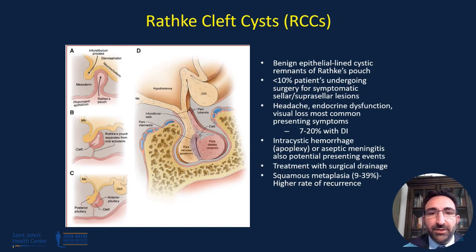This is based on a large cadaveric analysis that demonstrated that the most common finding were Rathke's cleft cysts. These are benign epithelial-lined cystic remnants of the Rathke's pouch. Here one can observe the formation of Rathke's pouch during development, where the neuroectoderm and the mesoderm meet together and develop this small cleft. The cleft is primarily from the Rathke's pouch and the mesoderm but does wrap around the neuroectoderm as it comes down, and in this area some mucosal cells can be trapped and can develop into Rathke's cleft cysts.